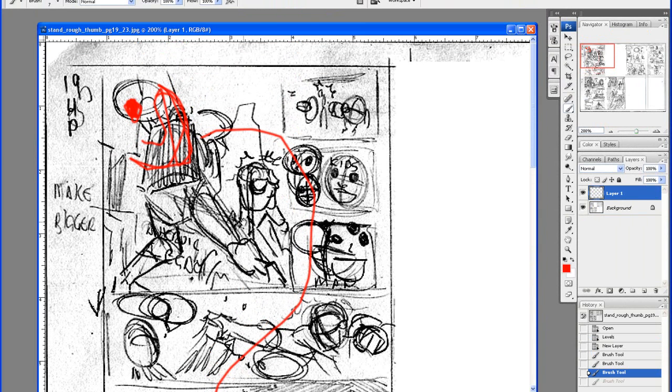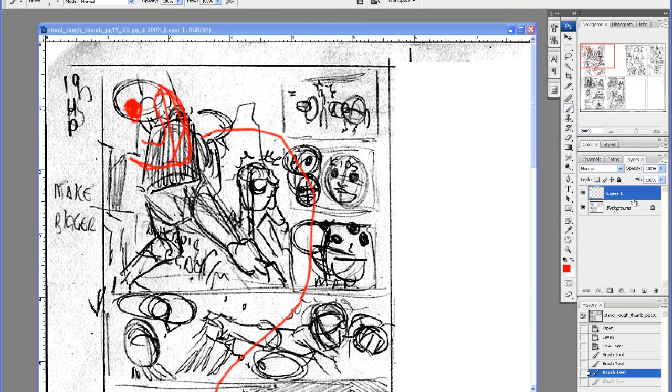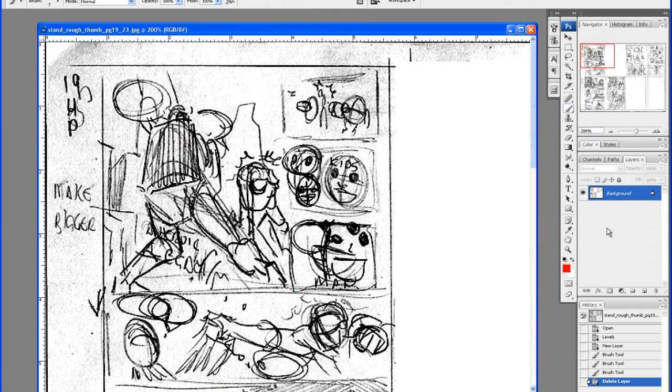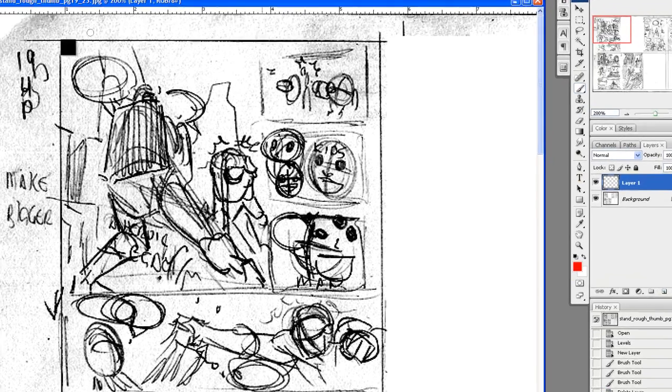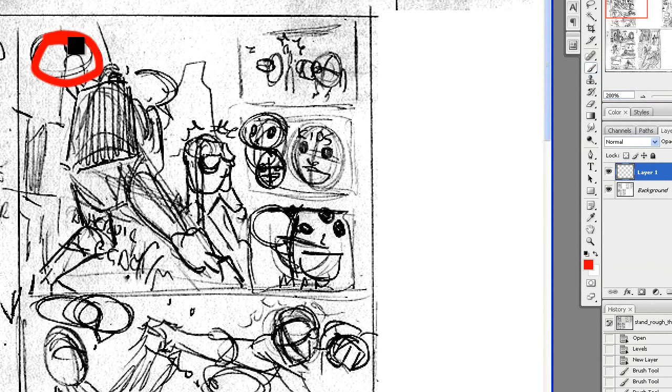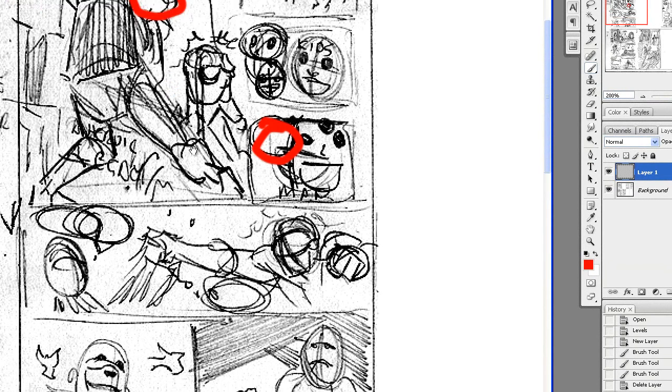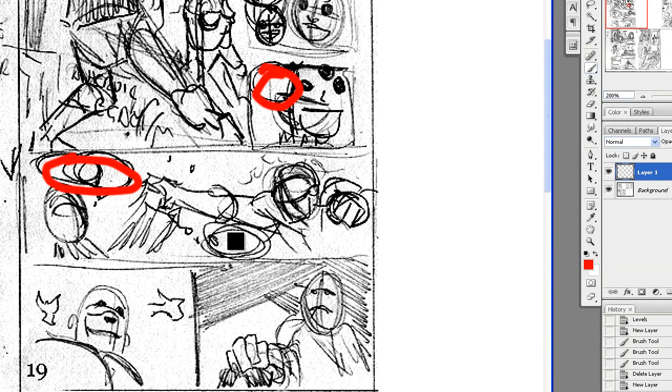However, there's another trick that we abuse and we should abuse. Again, let me just clean this up. Our word balloons. New layer, please. There we go. So I indicated we got a balloon here, a balloon there, balloon here, balloon, balloon, balloon.